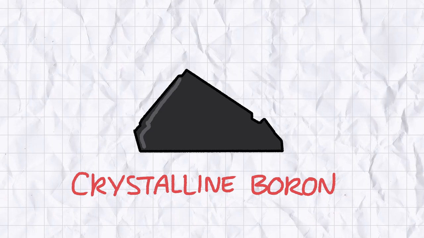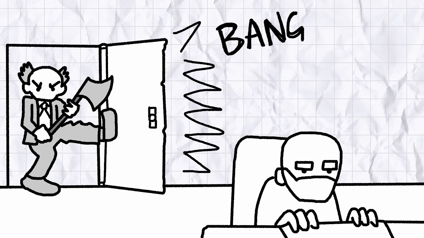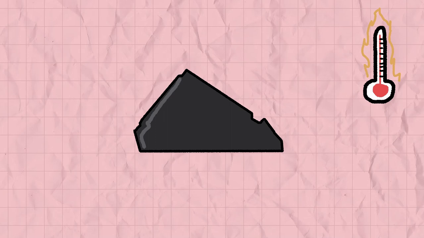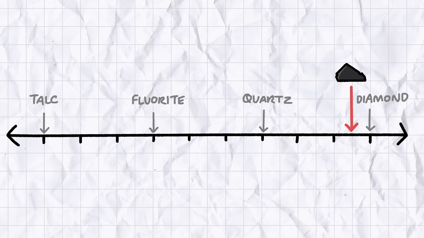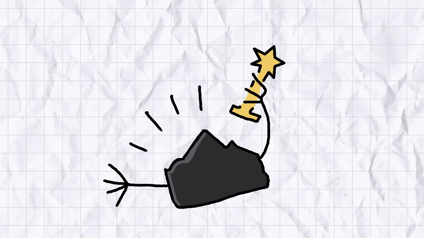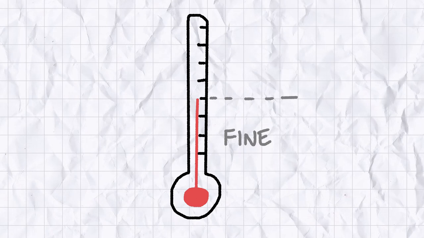The other allotrope is polycrystalline rhombohedral beta boron. Gotta use the full name. Don't want any inorganic chemistry lecturers breaking down my door to correct me. Again. In this form, boron is a jet black mineral with a crazy high melting point of 2076 degrees Celsius. Nearly double that of metals like gold and copper. It is also one of the hardest substances known to man, coming in at an impressive 9.5 on the Mohs scale of hardness. While you think these properties can make crystalline boron a highly prized commodity, it's actually kind of rubbish.